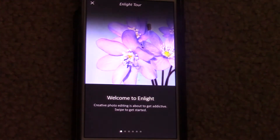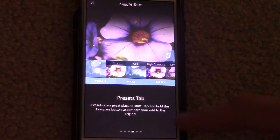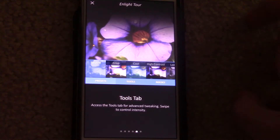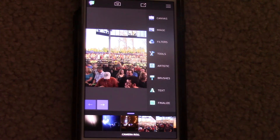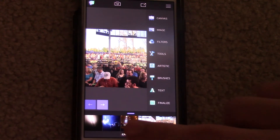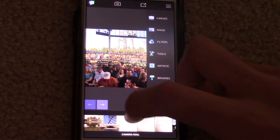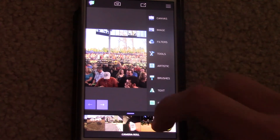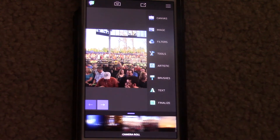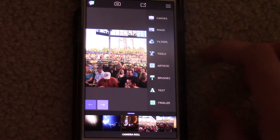When you get into the app, one thing you'll notice for the first time is that it gives you a tutorial on how to get started — super handy if you want to read it. But if you're already a photographer, which you probably are since you got this app, and it's four dollars, you may just want to figure out the basics yourself. All your photos are conveniently located at the bottom of the screen — no importing needed. The developers at Lightricks are making excellent use of the extra real estate on the iPhone 6 and 6 Plus.